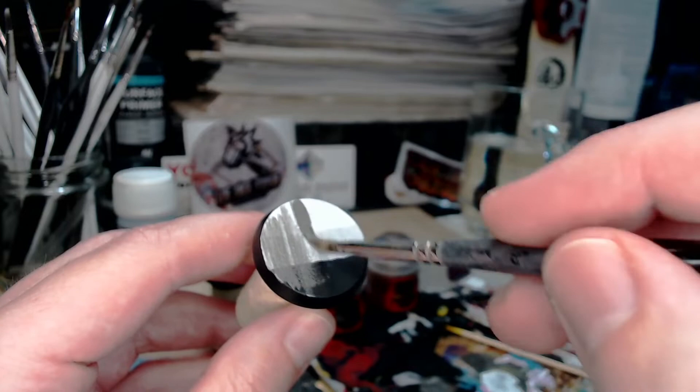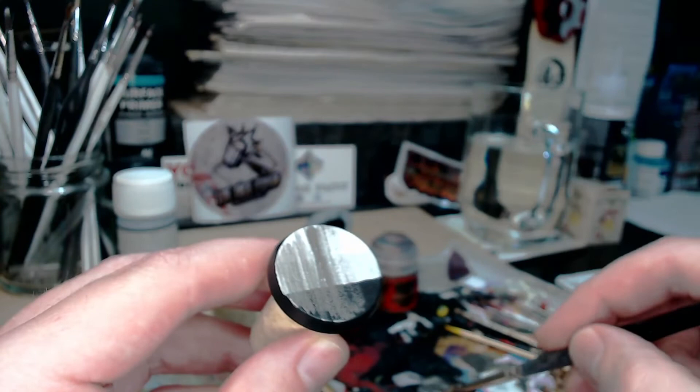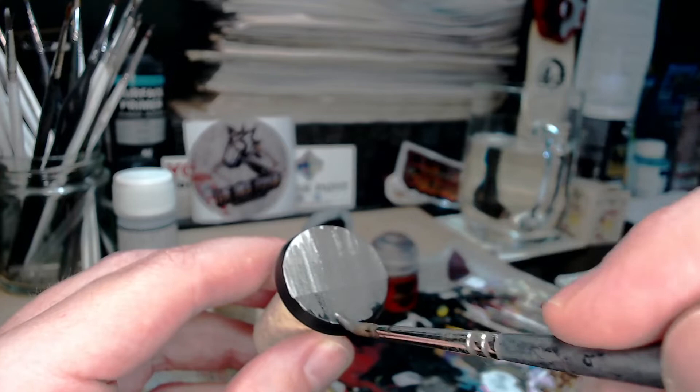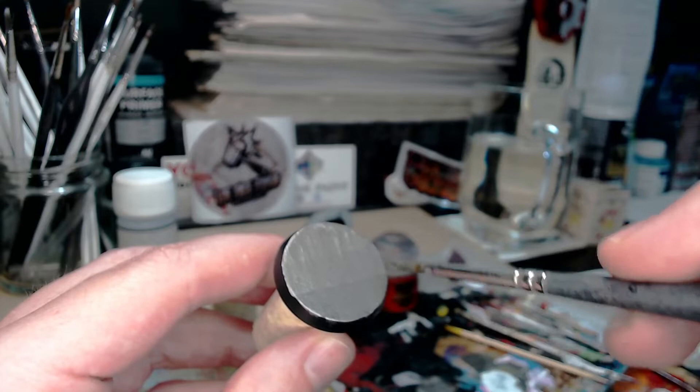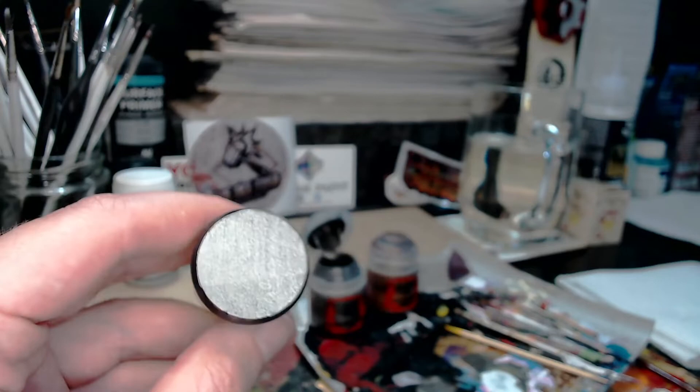This isn't the greatest demonstration of painting ever — I hadn't really watered down the paint enough so it was running out as I painted, but now it's watered down more it's working a lot better. This is one of the reasons why we always advise people to thin their paints — add water to them — so they actually flow off the brush a lot better. That's the Lead Belcher with one coat, and now we're going to do the same thing with Balthazar Gold in a different brush, this time properly watered down.